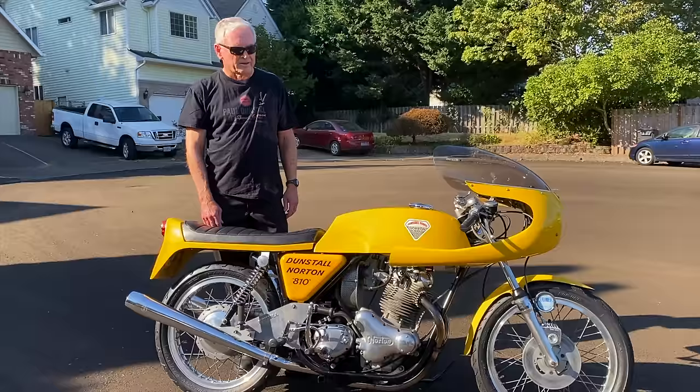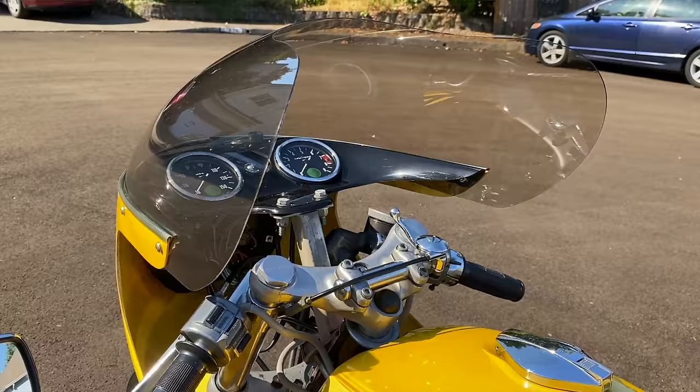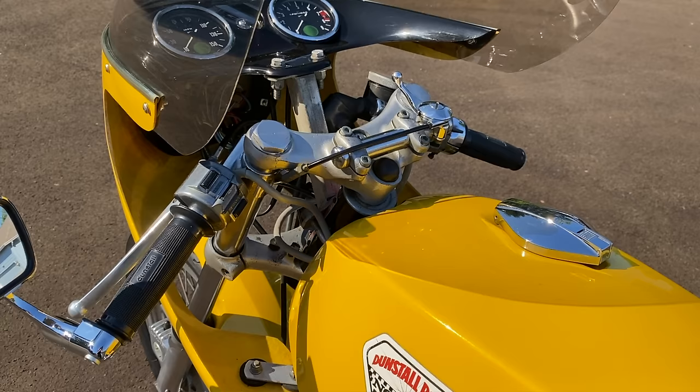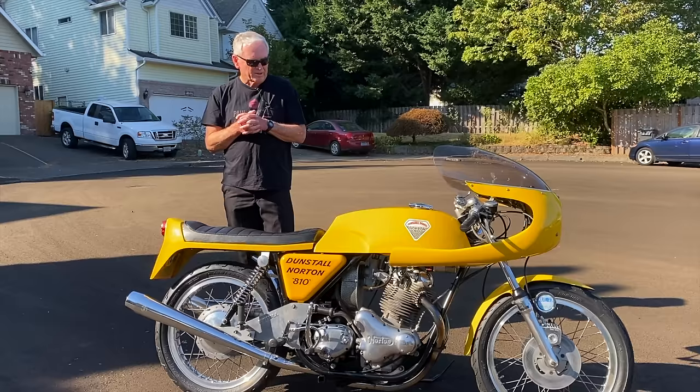and took off like a knucklehead with a buddy of mine at age 18 on a trip from San Diego to Canada. The Harley was fun, but I wanted something a little bit more sporty. And somewhere along the line in '71, I saw an article or two about Paul Dunstall.